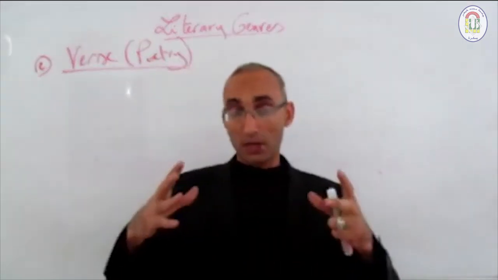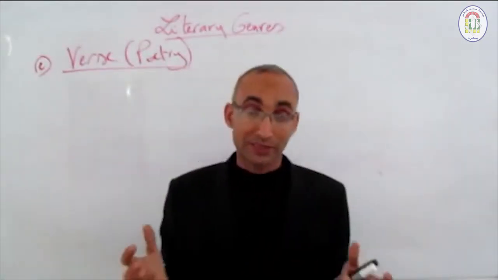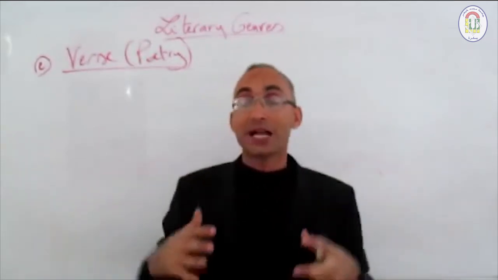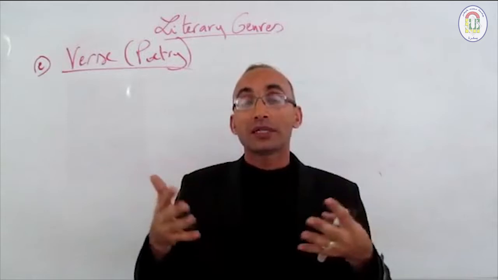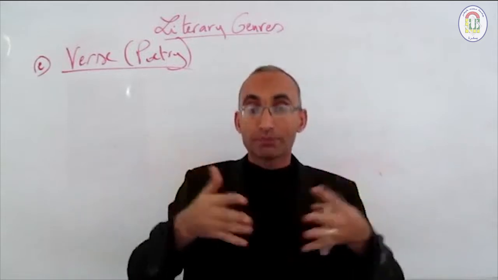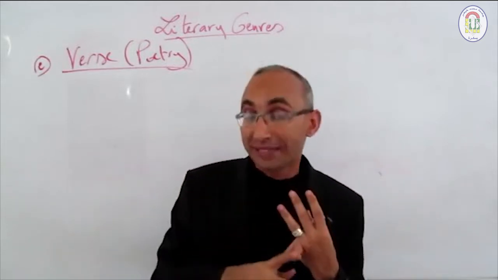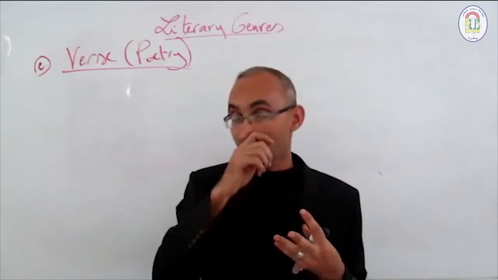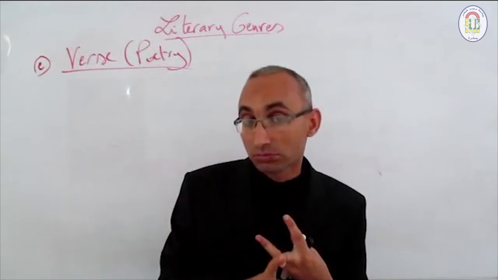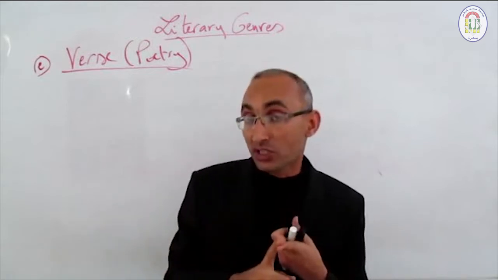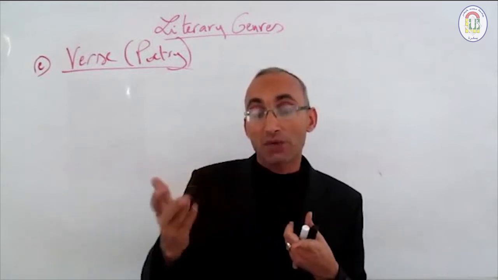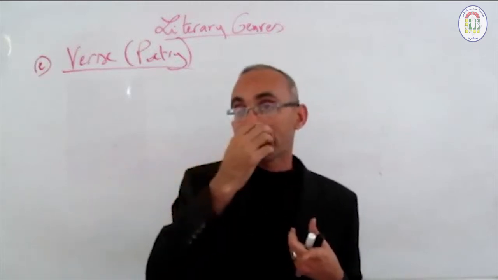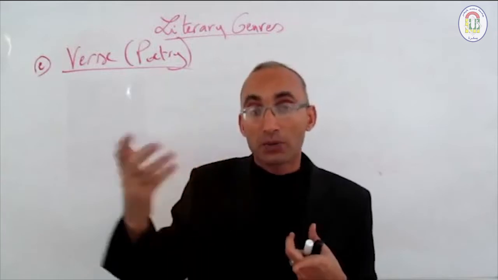Also, poetry is a large umbrella. You mustn't underestimate its vast universe. This umbrella includes within it many other types or genres within poetry. We have narrative poetry. We have the epic poetry. We have what we call the ode. We have the elegy, for example, to lament the death of someone, to express your sorrow about this person.